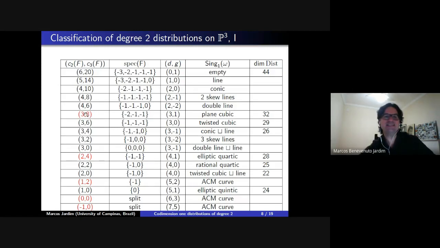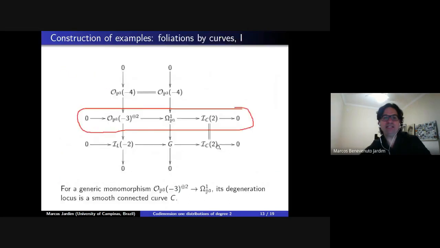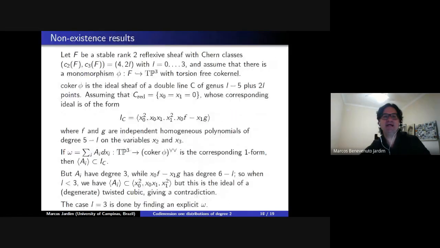And these cases here with second-chain class equals 3 are mixed, right? So it's interesting because you have to actually play with both sides. You use everything you know about the bundles, and you use everything you know about degree 3 schemes to show what cases occur and what cases do not occur. You have to strike a fine balance between these two worlds, the literature on sheaves and the literature on space curves. And one example of this tight balance is given by my last slide here regarding non-existence results.